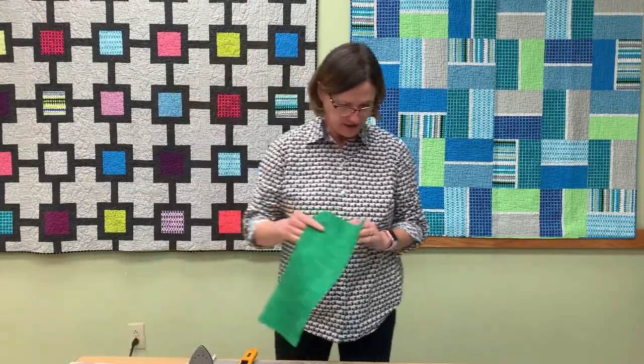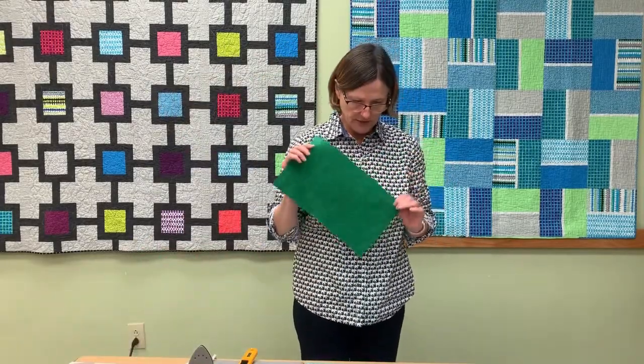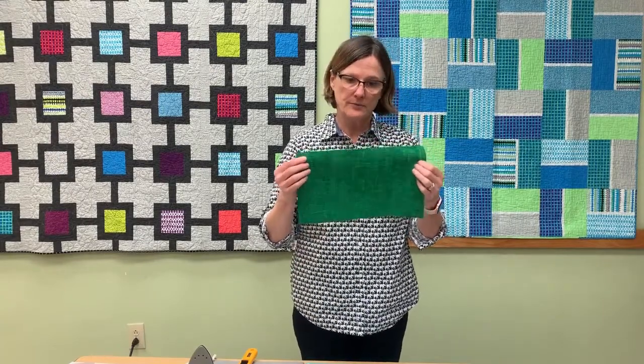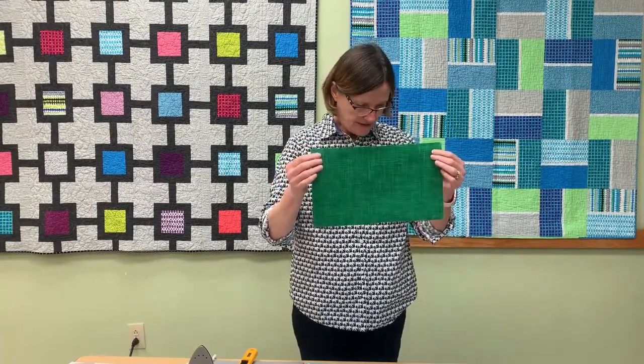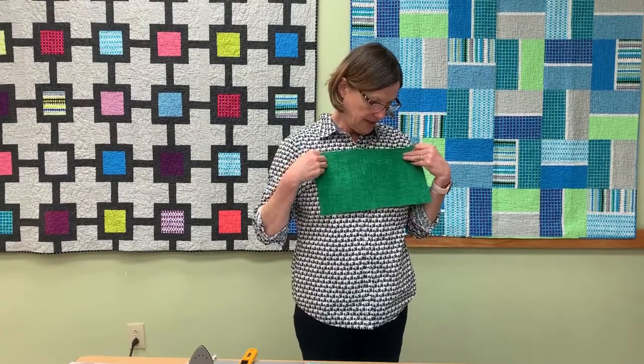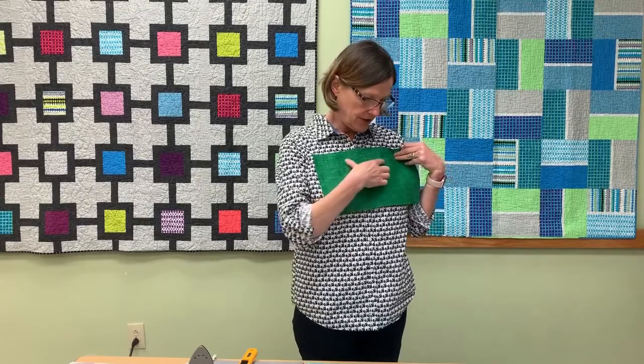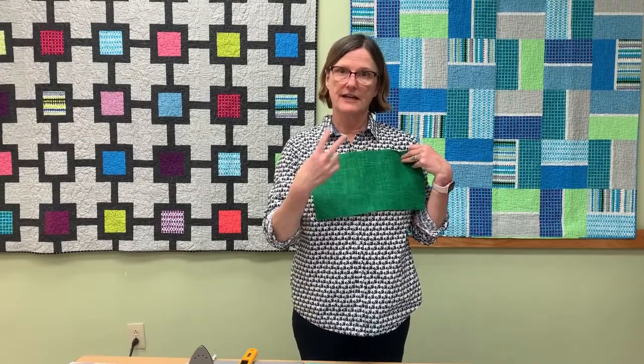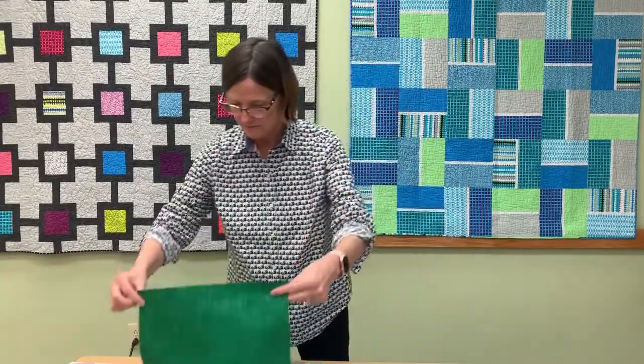Our second color is going to be green for the red and green, blue for the pastel, and blue for the red, white, and blue. On this one, you're going to cut a 4 1/2 inch square, and then you're going to cut 4 3 inch squares. This one is very generous. Again, I actually got 1 and 2 mixed up, so this is how we're doing it. You shouldn't have any problems with that one.